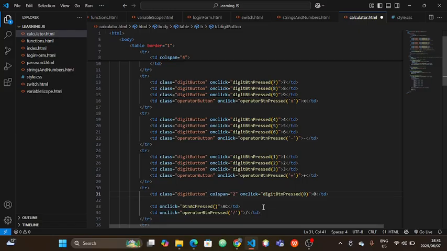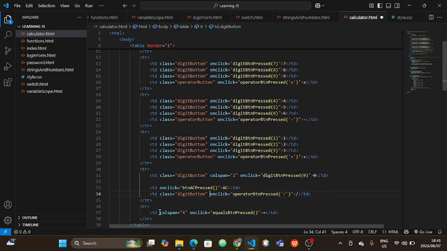Oh, it does on clock. He didn't do anything on the AC. He did something though here, which is an operator button as well. So let's do this. Control V. We have okay. And then yeah, let's just save. Control S.